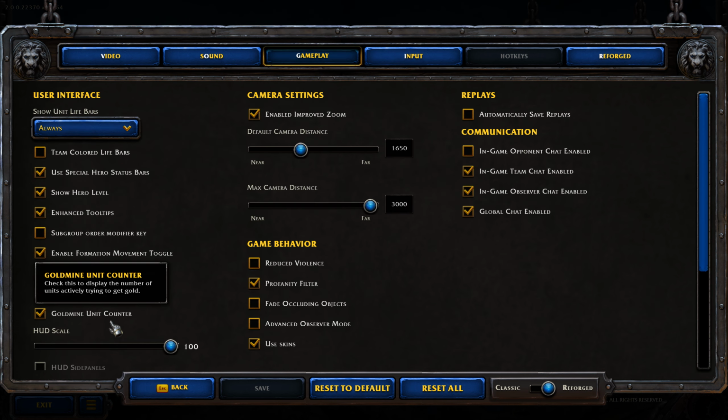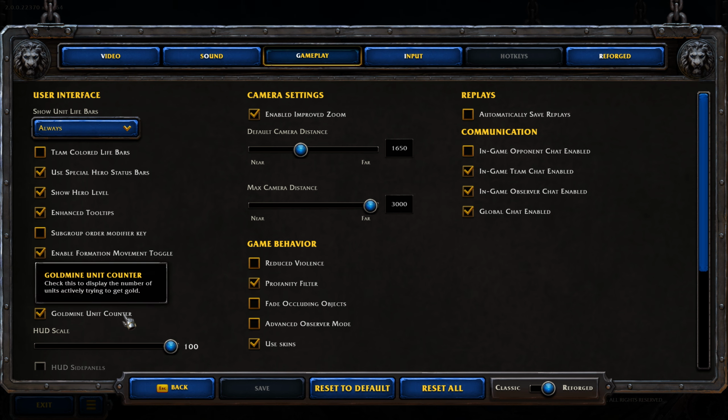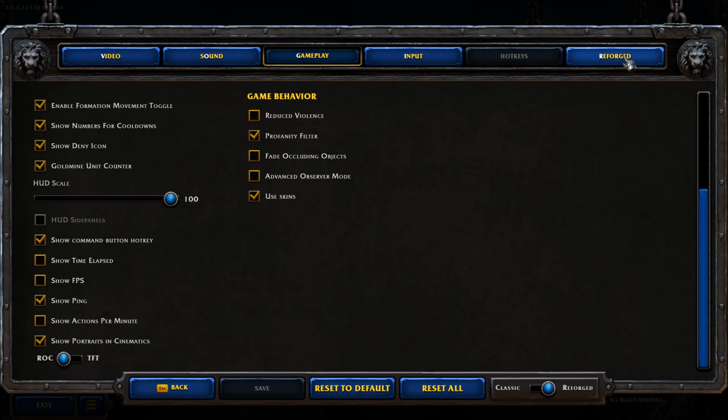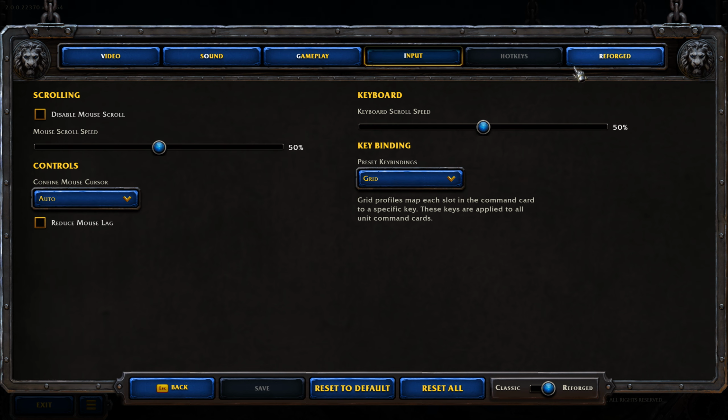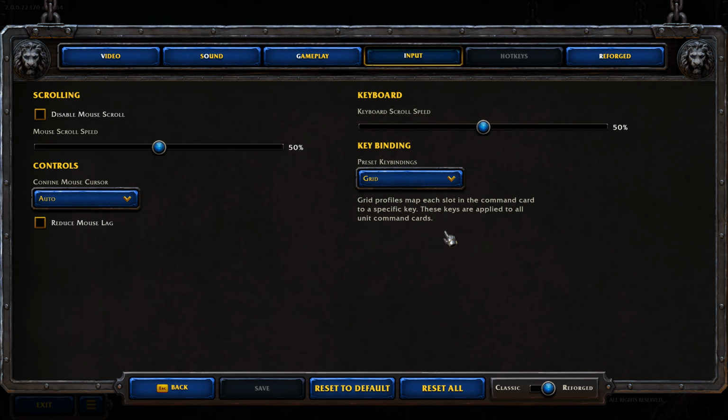I'm curious if this is accurate. There are certainly some campaign missions, including the second human one, where the gold mine is a bit too distant and you might need more than 5 workers. Curious to see how that will play out. But for the most part, yeah, this is great. This is fantastic. Inputs, preset keybinds. You can also go with custom keybinds if you want to. So you can always change things, customizable keys.